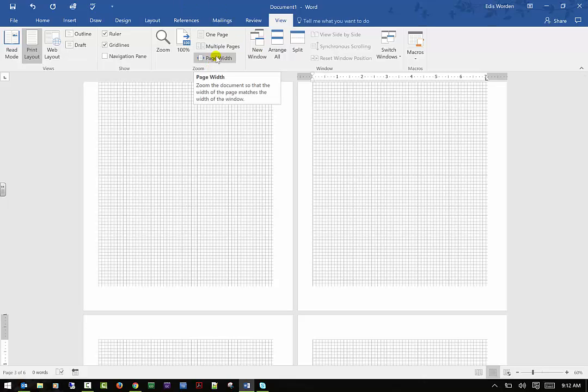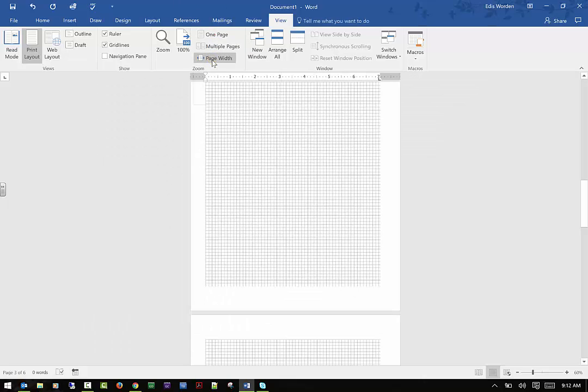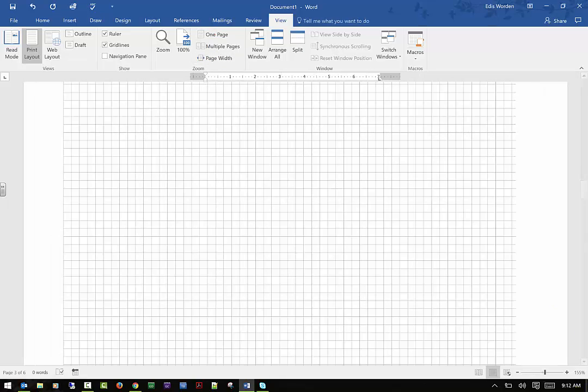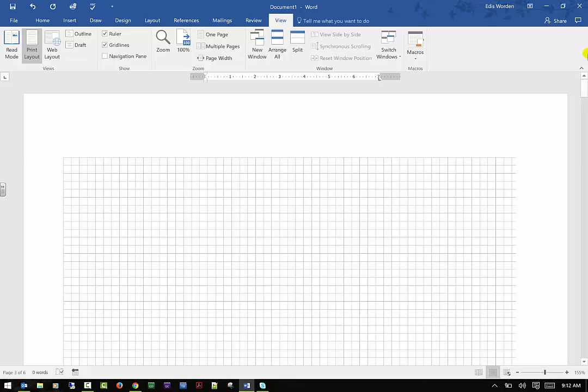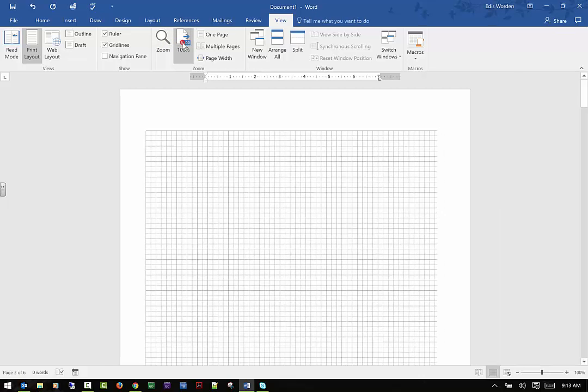I can also change it to page width. So let's go ahead and go here. And this is why it went up to 155%. So you can see here, because I do prefer to have my page width. To me, it makes a huge difference in how it looks. Maybe I want to see something a little bit better, or I just want to see it up close. So it just depends.